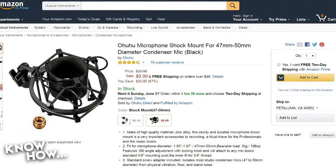Yes, they are. And speaking of options, let's talk about some options that you're going to need for either of these mics, no matter if you get the PR40 or the 2020. The first thing you're going to want to get is an anti-vibration mount. Alex, I think we have a link for this one. They're not that expensive, like $10 or less, and you can get something like this.